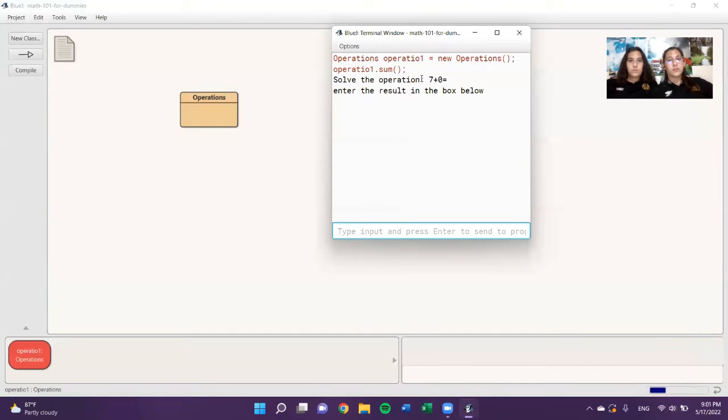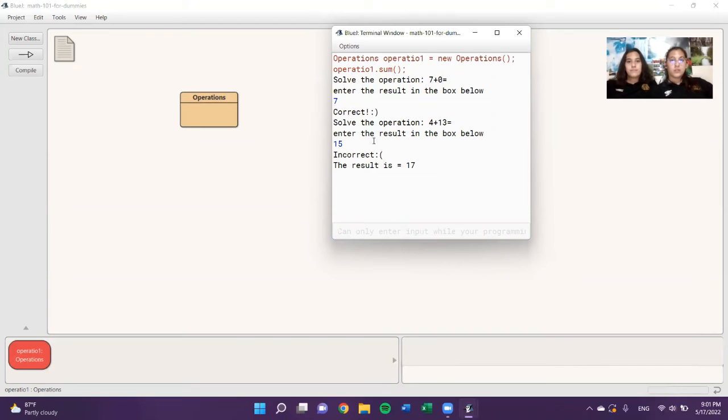And now solve the operation, 7 plus 0, which we put the correct answer, which is 7. And it's correct and gives us another problem. If we put an answer that is wrong, for example, 4 plus 13, let's put 15. It will tell me that it's incorrect and that it's 17, and the loop is closed.